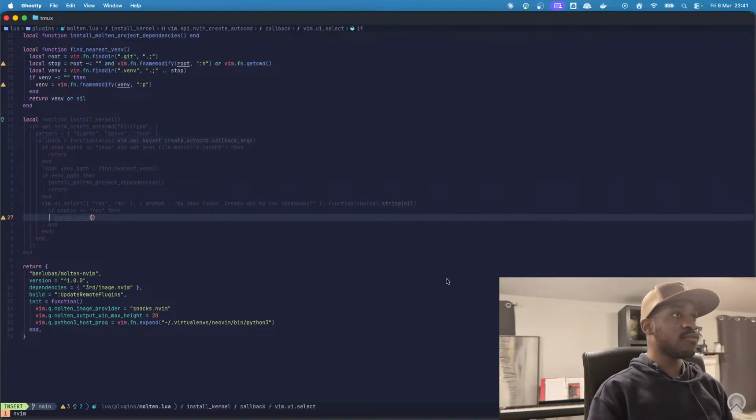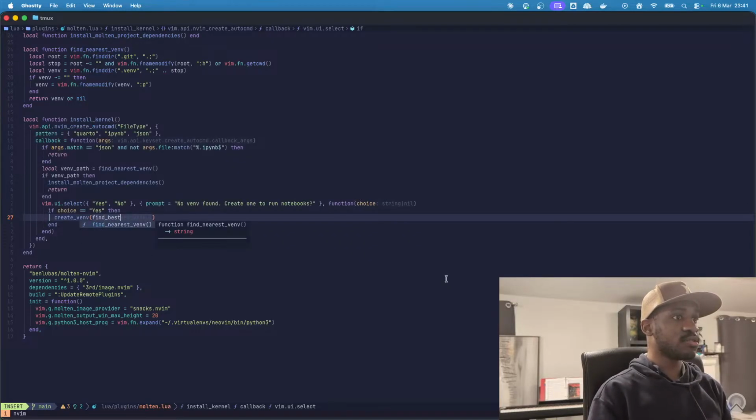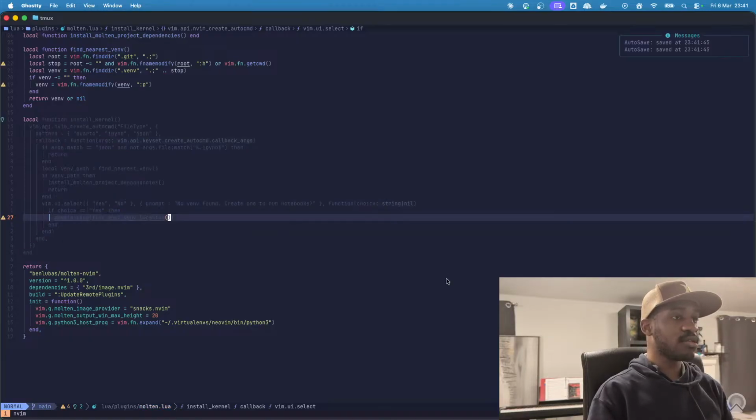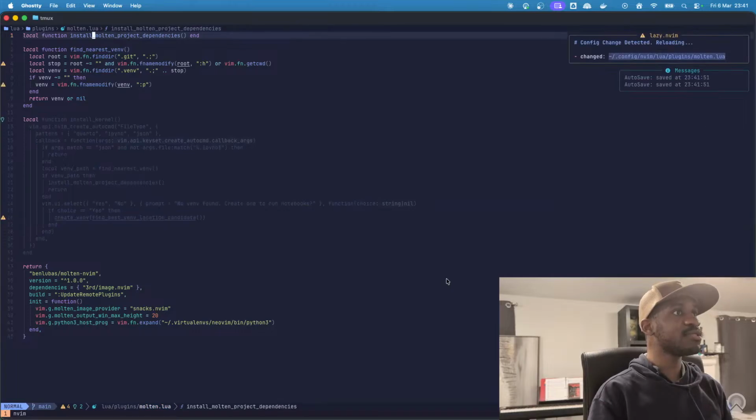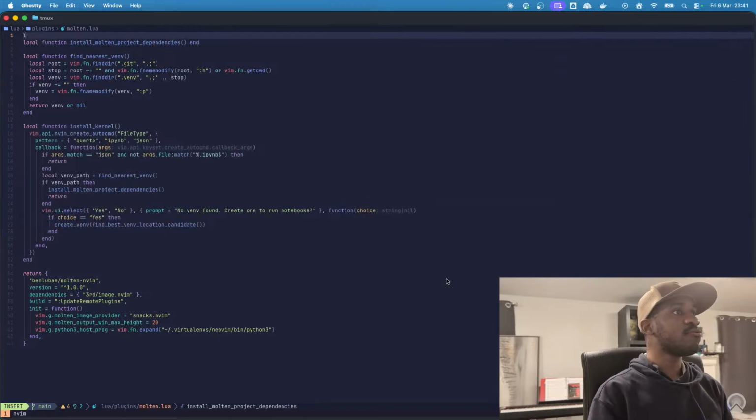So create env to find best... oh, I don't like this name. Find... I like being very explicit in my names. Ain't nothing wrong with that.